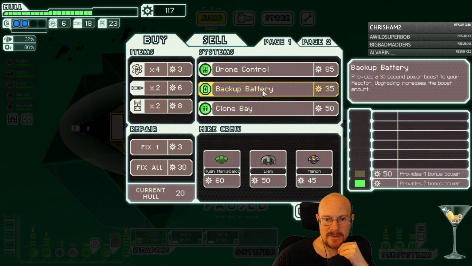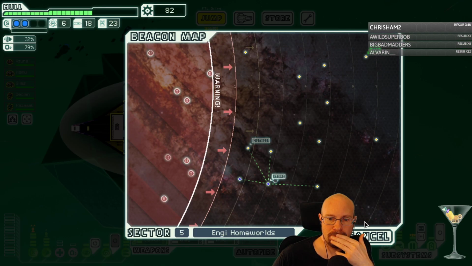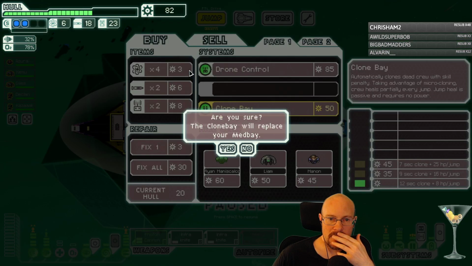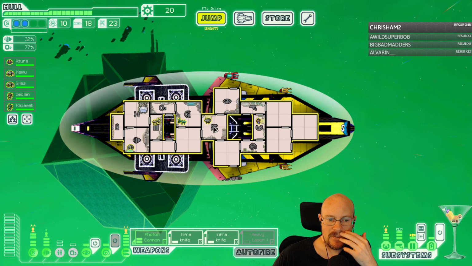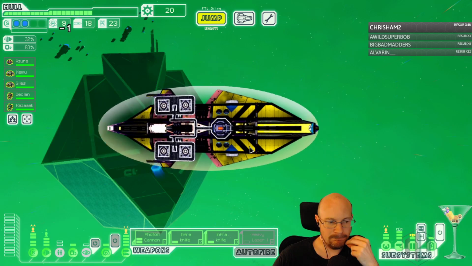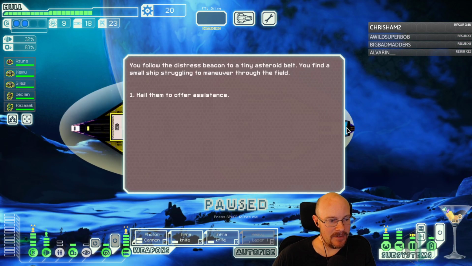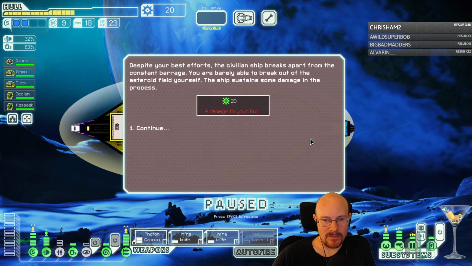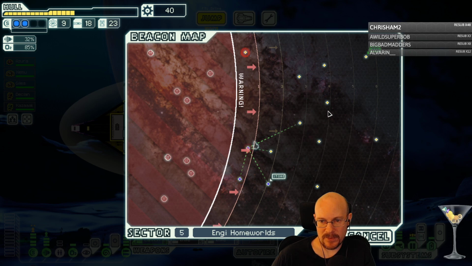Backup battery, I guess. Still looking for hacking. I could get clone bay. I guess I will get clone bay and some fuel. Can't afford hacking now if we find it. Cloak is cool, but what about ships with windows instead of sensors? Okay. Infra knives are discounted fire beams, which means better fire beams. Fire beams are too expensive and too slow.